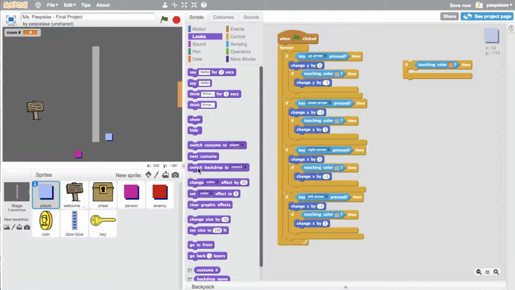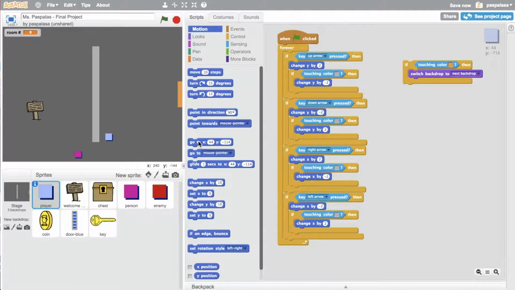We want to switch backdrop to, we'll just say next backdrop because they're all programmed in order. So if we say next backdrop, it'll automatically go to room number 2. And then we're going to add go to x -200 and y 0.